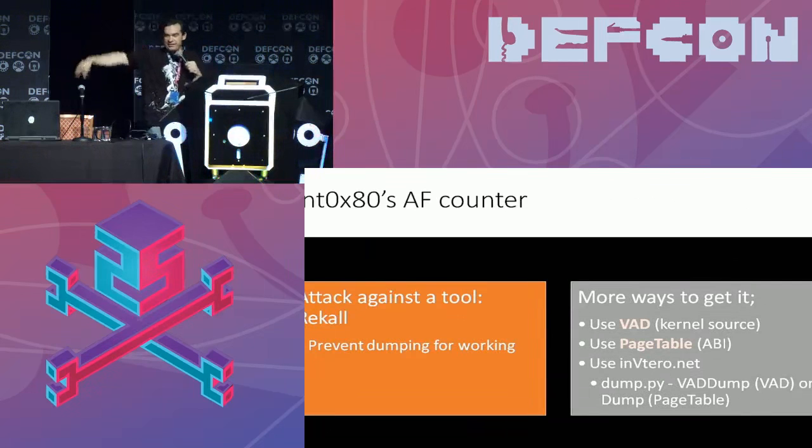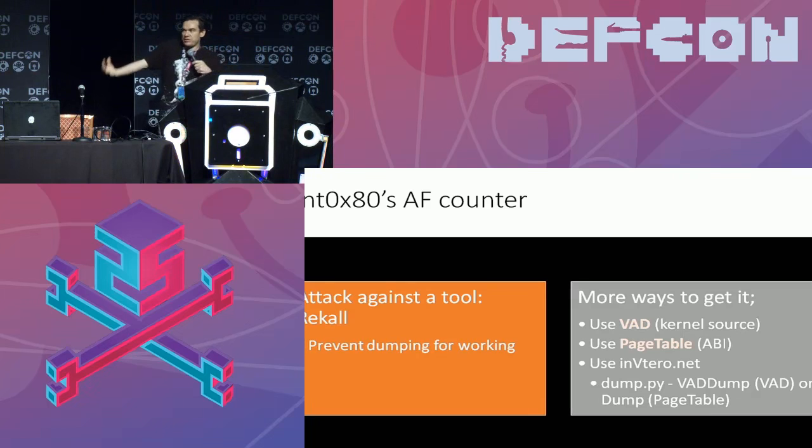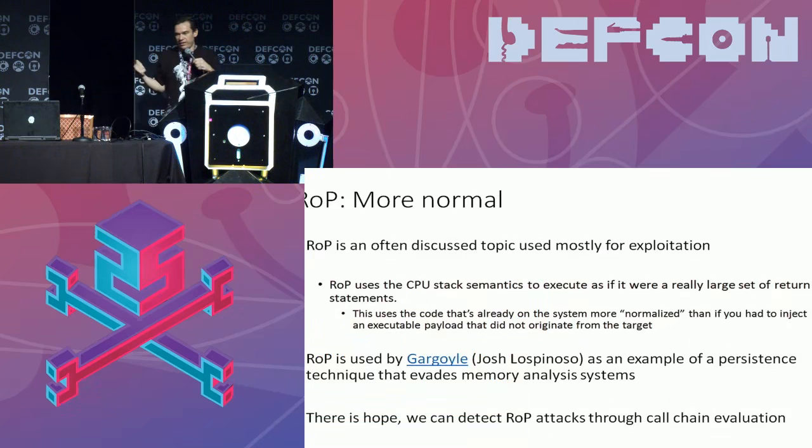the counter to N80's anti-forensics is more or less there's always additional sources. Just like logs and memory, there's always going to be additional sources to take advantage of. And in particular, my tool, Invitero, works out of the box because I base all of the dumping on page tables, and that's something defined by the ABI in the hardware, and you can't really mess that up, so to speak, in the same way. I believe Volatility and Rekall have an option for using VADs to discriminate the pages for your executables and make it easier to dump them as well. So with a little digging, you can always find a way to get around this stuff.